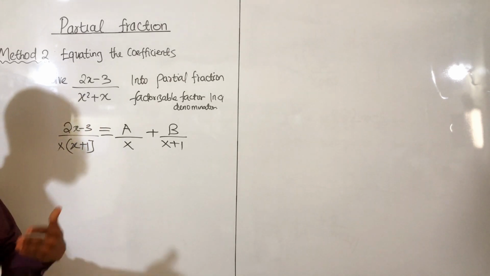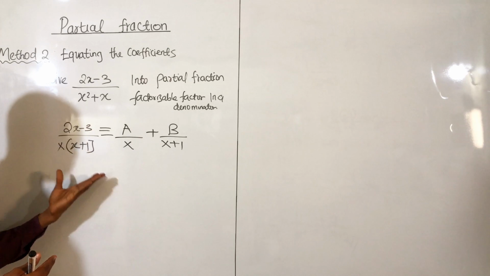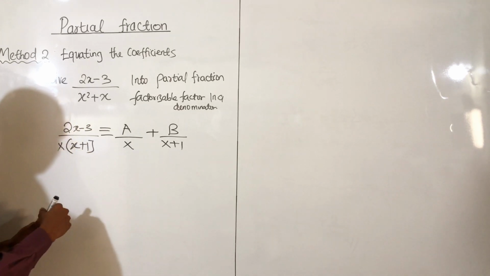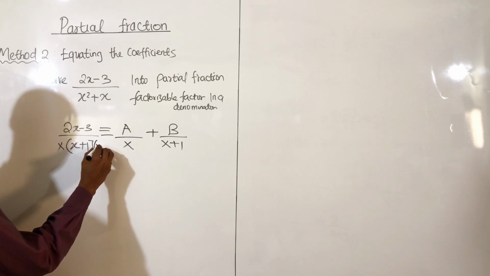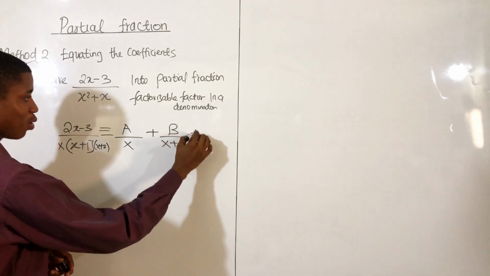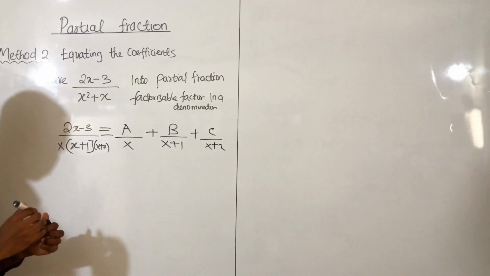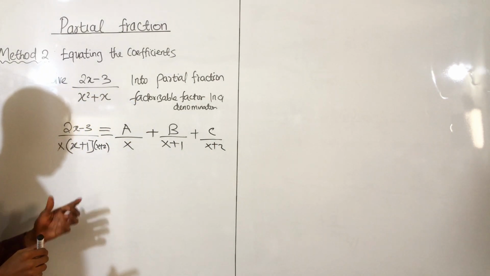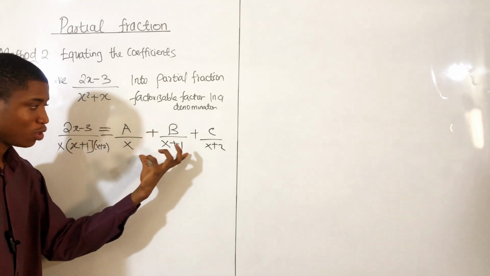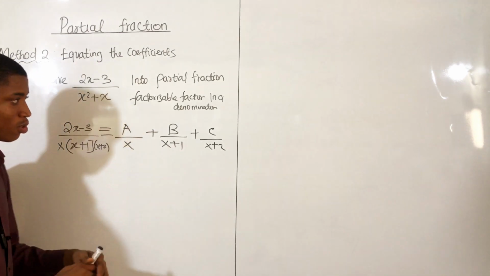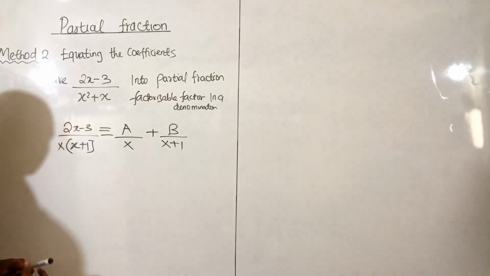In more questions, we're going to be solving a lot of questions when we break this down. Now, for example, let's say we have another factor here, x plus 2. We're going to have plus c over x plus 2. You understand that concept, right? This is what I mean by having three factors: you're going to break it into three simpler fractions. But that's not what we have here for today. Also, the concept is easy.